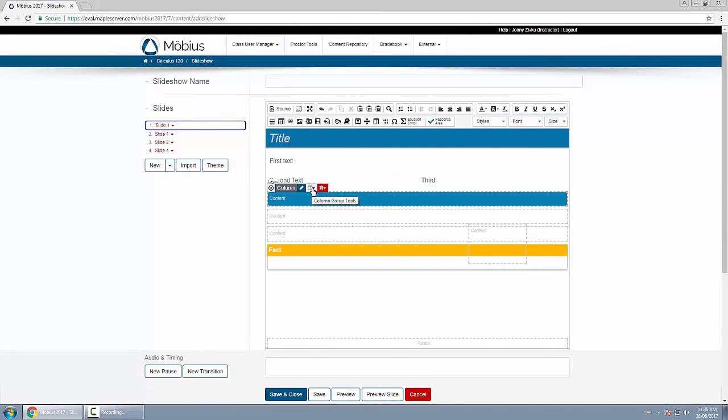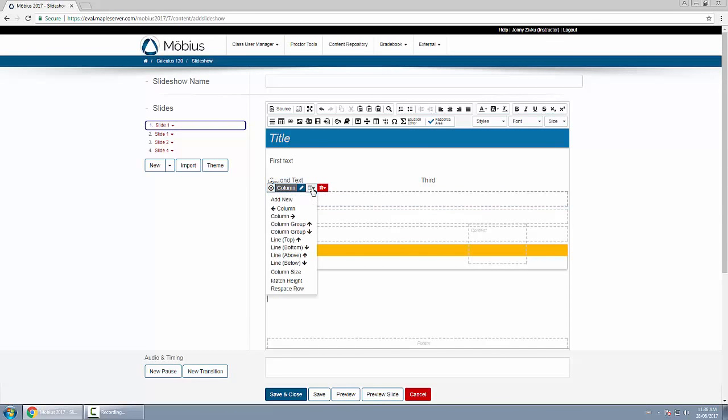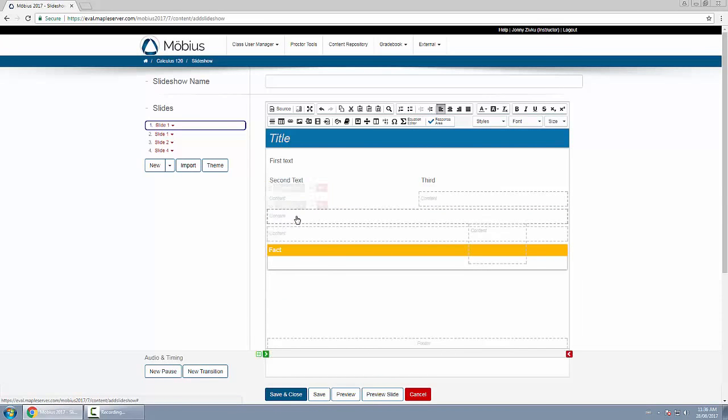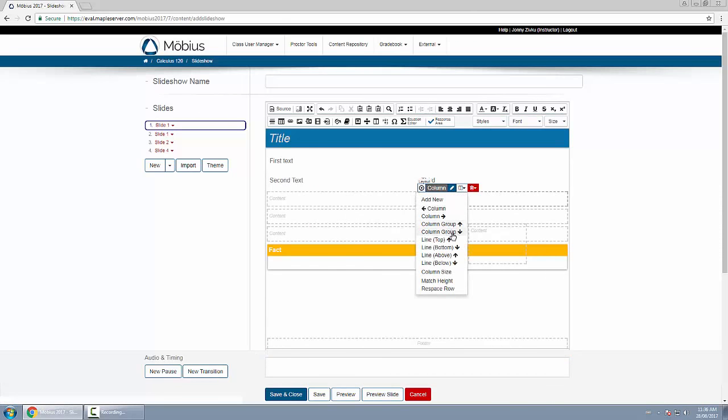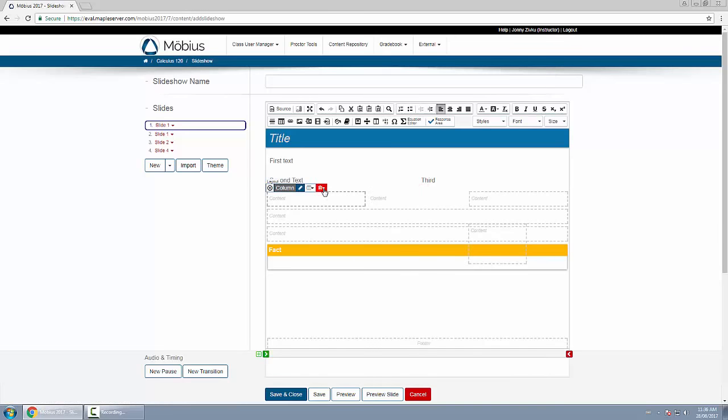And this button allows you to insert a column group, and you can choose to do it above or below or in line, or change the column size. For example, clicking to the right will insert group to the right, and I can keep doing this to insert more. So now I have 3 column groups. And of course, the red button allows you to delete the block or the piece of content that you're selecting right now. But that's an overview of designing and managing your slides in your slideshow.